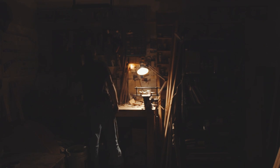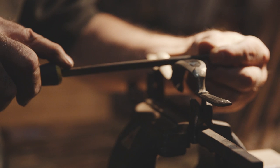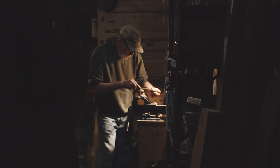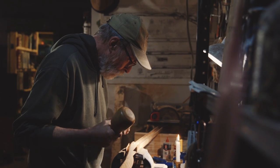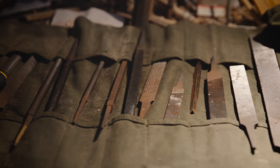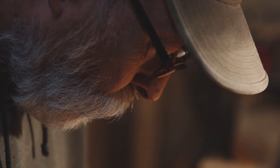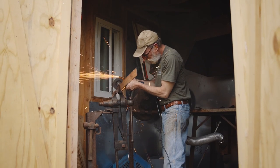I have been into woodworking my entire life and built just about everything there is to build. Getting close to retirement, I kind of wanted to do something different. I couldn't see myself building birdhouses for the rest of my life as a hobby, so I got into metalwork. And thinking about what I want to do with my spare time, I can't imagine a better marriage than wood and steel together in a gun, plain and simple.